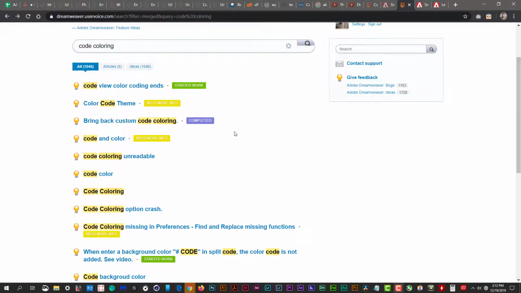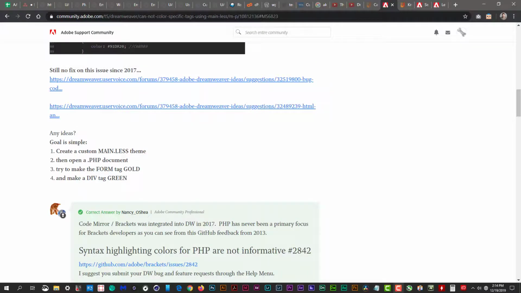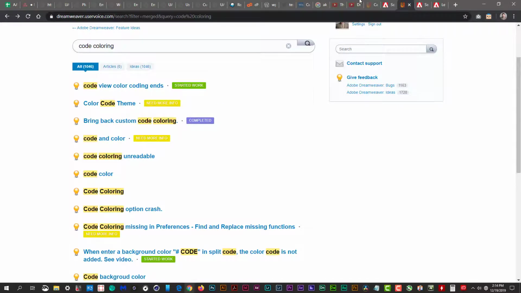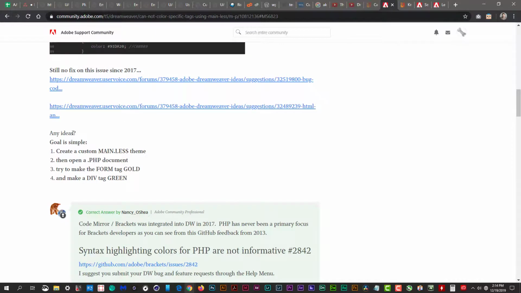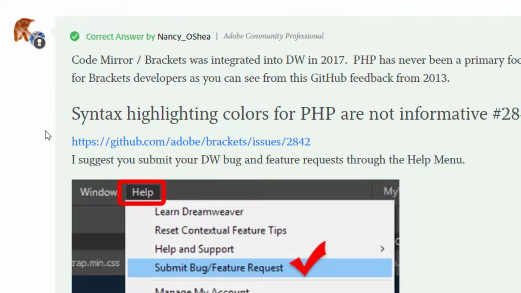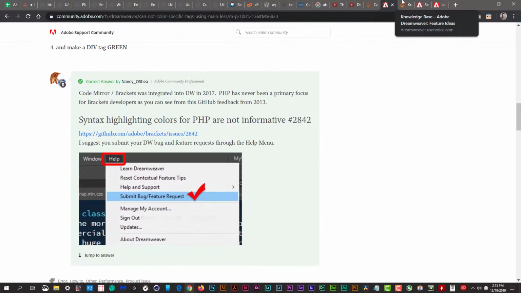The limitations are simply unacceptable. The amount of time that we've been waiting has become increasingly frustrating. Both I and countless others have been reporting on this issue since 2017. There are thousands of items listed here on the Adobe support directory specifically related to Dreamweaver and code coloring, and the replies that we're getting up here in the community are not satisfactory. For example, someone marked this as the correct answer. It's not the correct answer. Submitting another bug report or feature request does not correct this problem. We've been trying to bring this to your attention as a community, and it pretty much goes unaddressed.